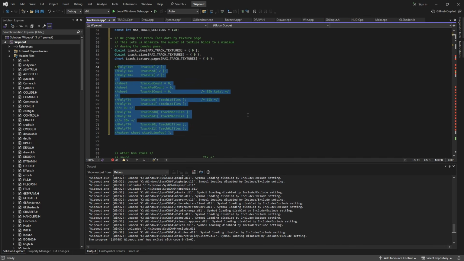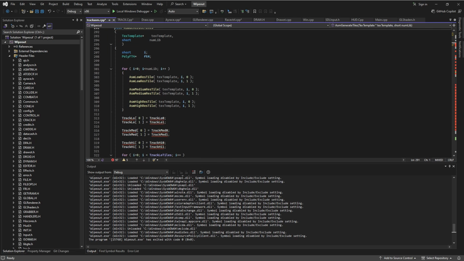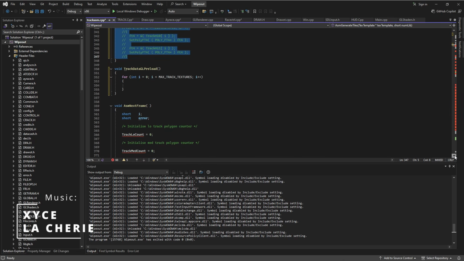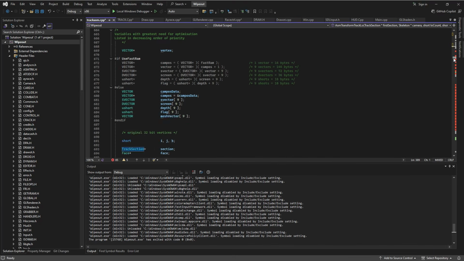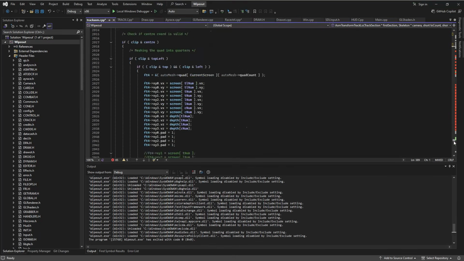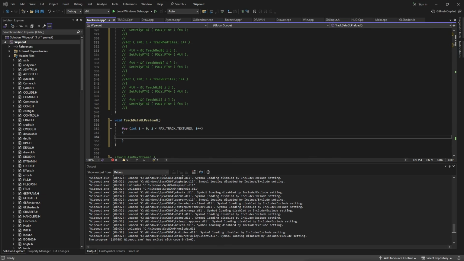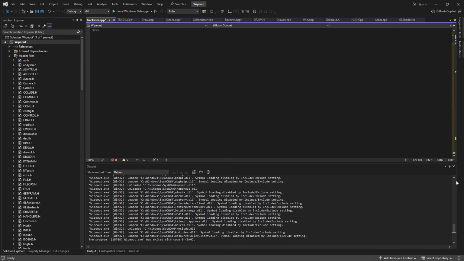Now we can comment out a bunch of this old code and variables which we won't be using anyway. In fact, pretty much everything in this file can be commented out or removed, as there's a lot of code which would draw one triangle at a time in the 3 possible levels of detail. Back to our function to preload the track data. Let's just move it to the bottom of the file so it's easier to jump to instead of having it in the middle of a bunch of commented out code.